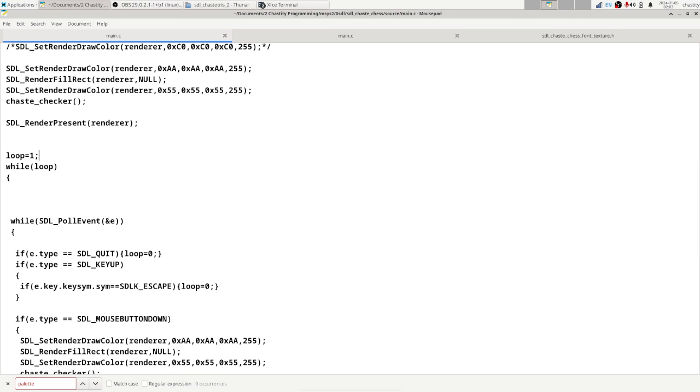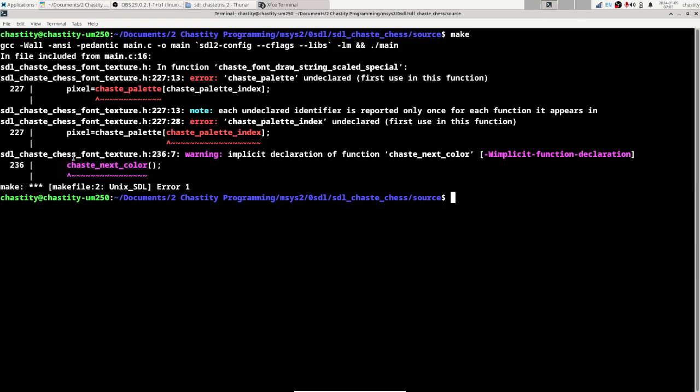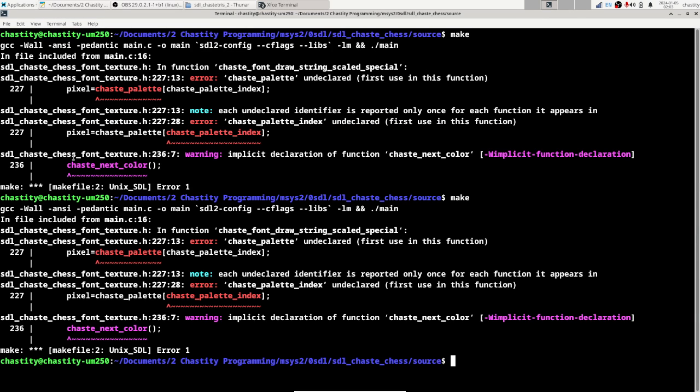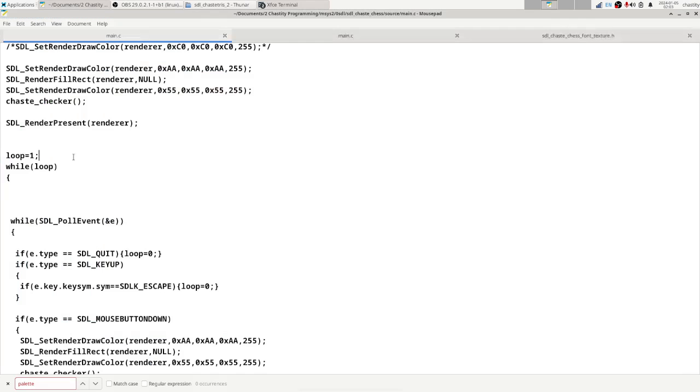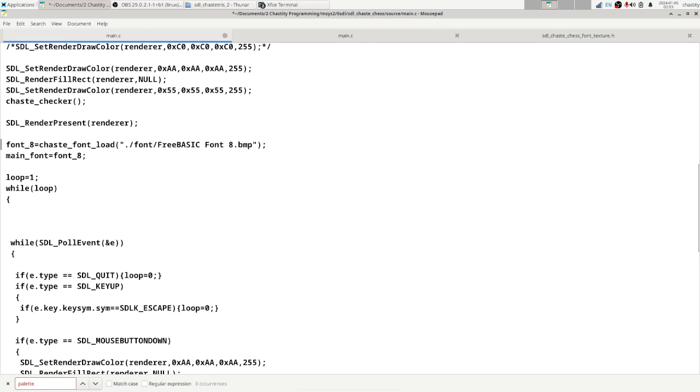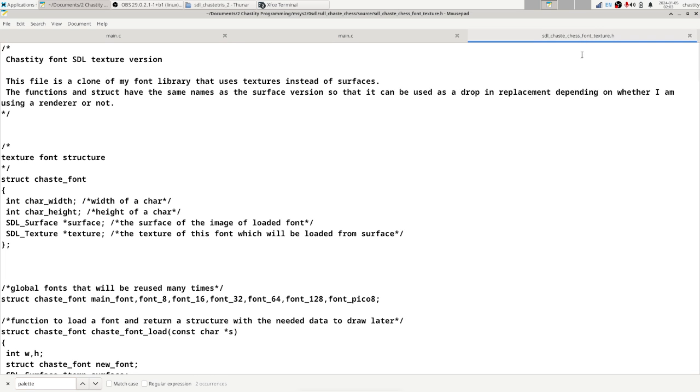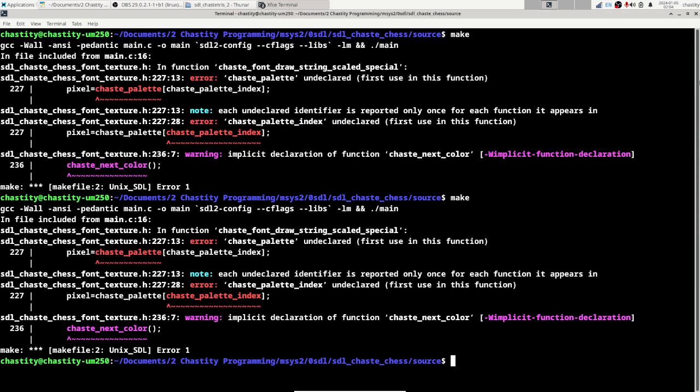I'm going to show you something. I'm going to show you something cool here. So when we do make, oh, that's right, chaste palette undeclared, first using this function. Okay, first of all, I'm going to paste this here. I'm gonna paste this, but then I'm gonna comment it out, because what we have to do here in the source here is we have to get rid of the palette information here.